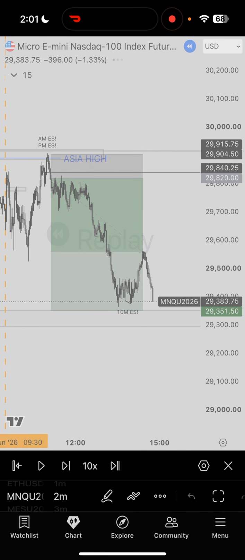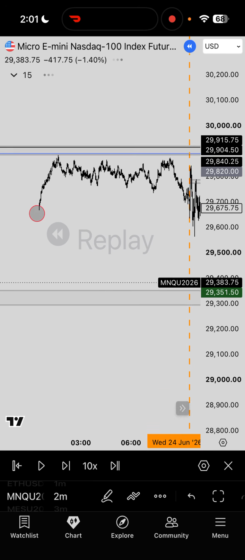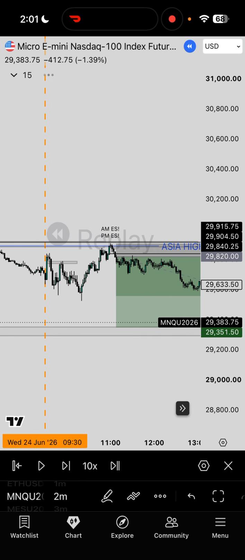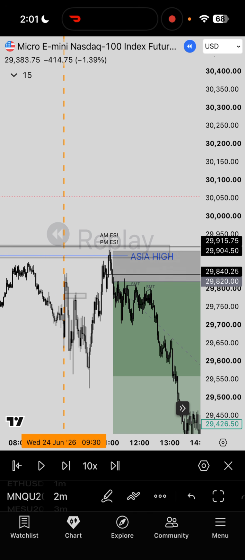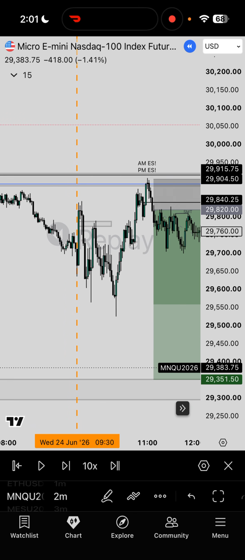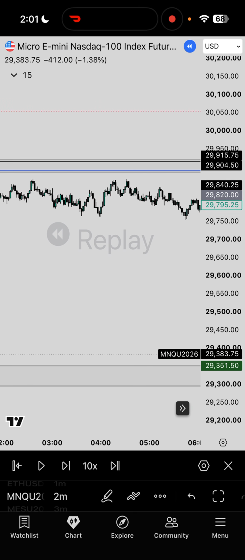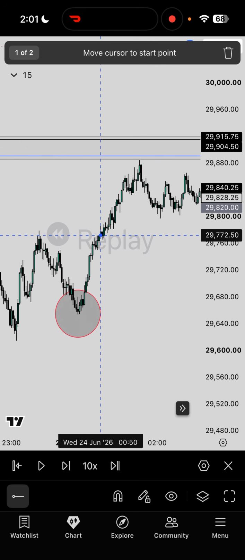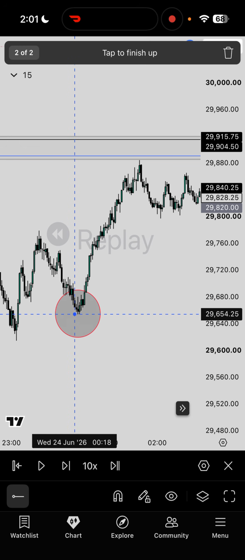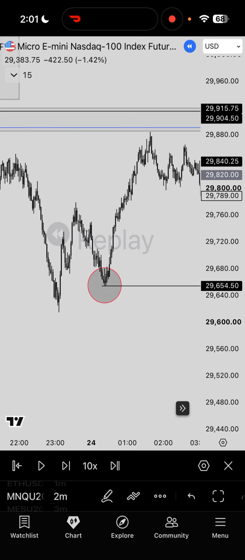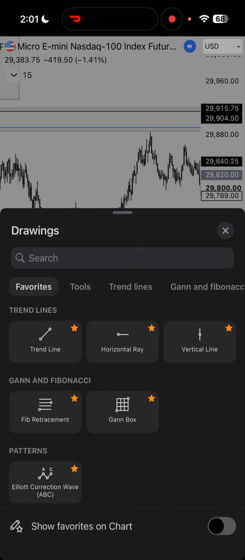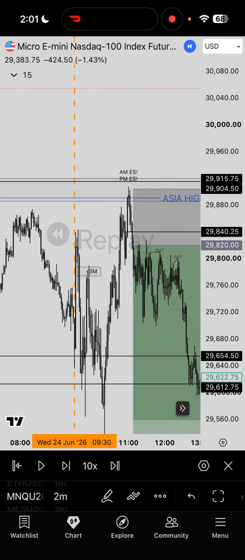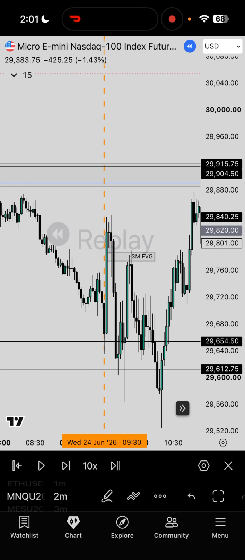Okay, so what I'm gonna be doing is I wanna show you the trade recap of today. So as you know, guys, I took a long already. This right here was sell side liquidity I wanted to see price take, and this right here was also sell side that I wanted price to take, and price did both of them.